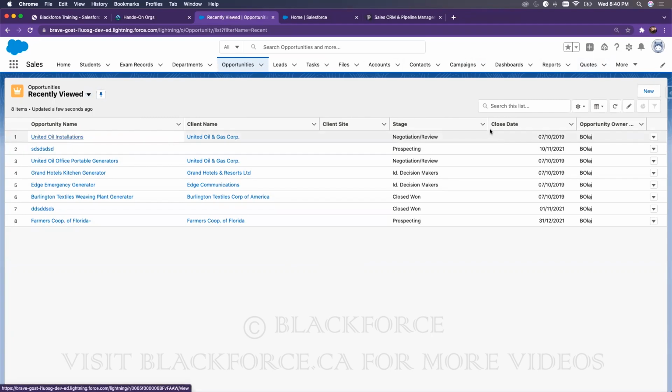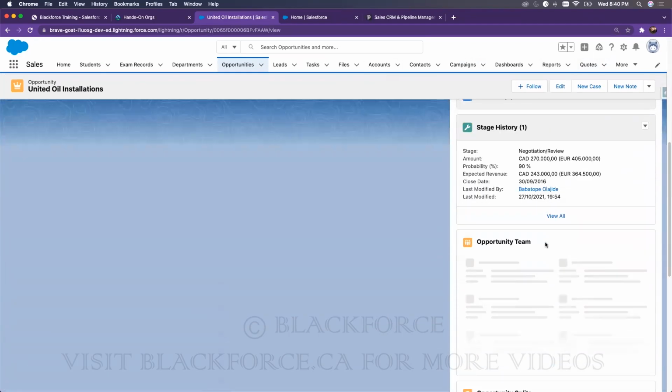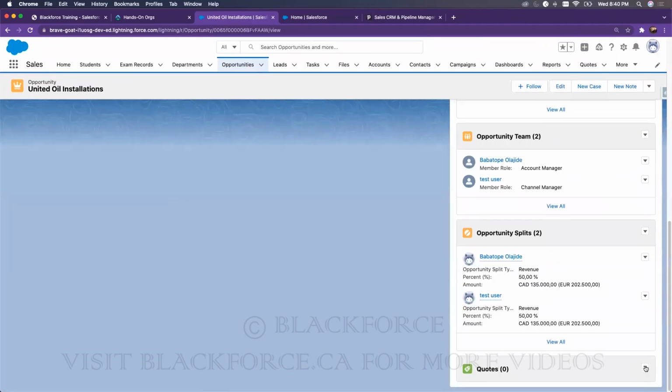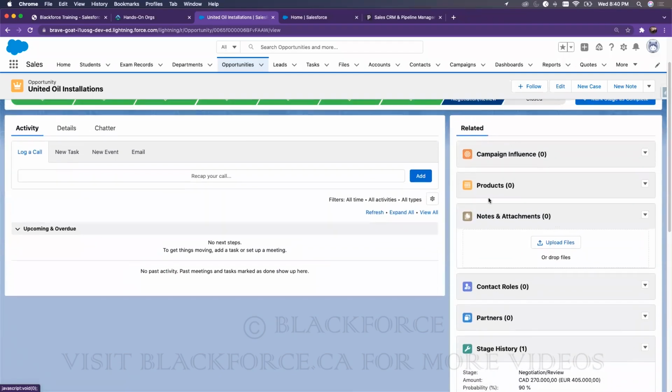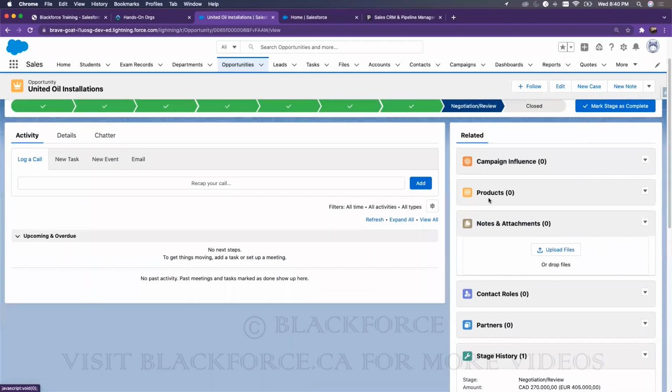But I go to the opportunities and I create a new quote. Okay, you know, when we enable things, it comes into the related items for opportunities. As long as there is something connected, they would come under the related side of it.